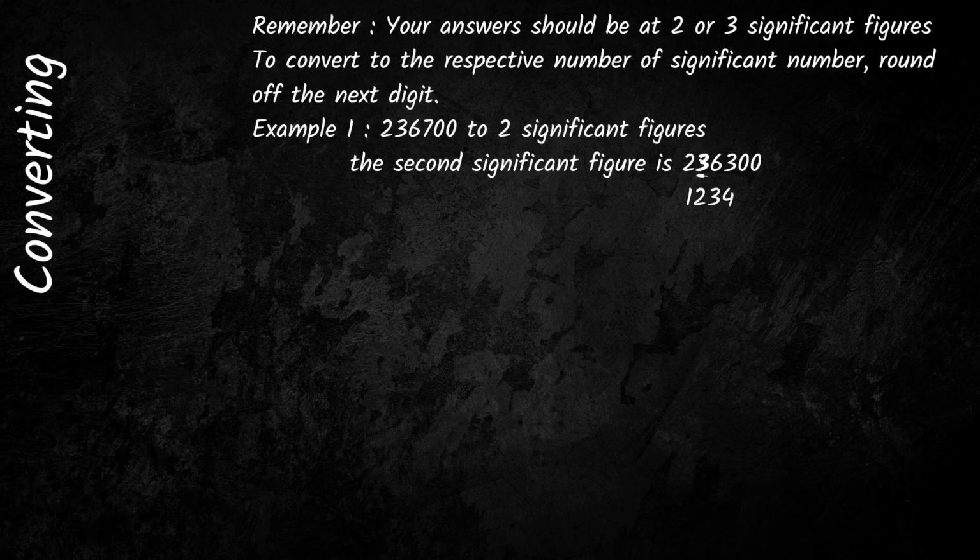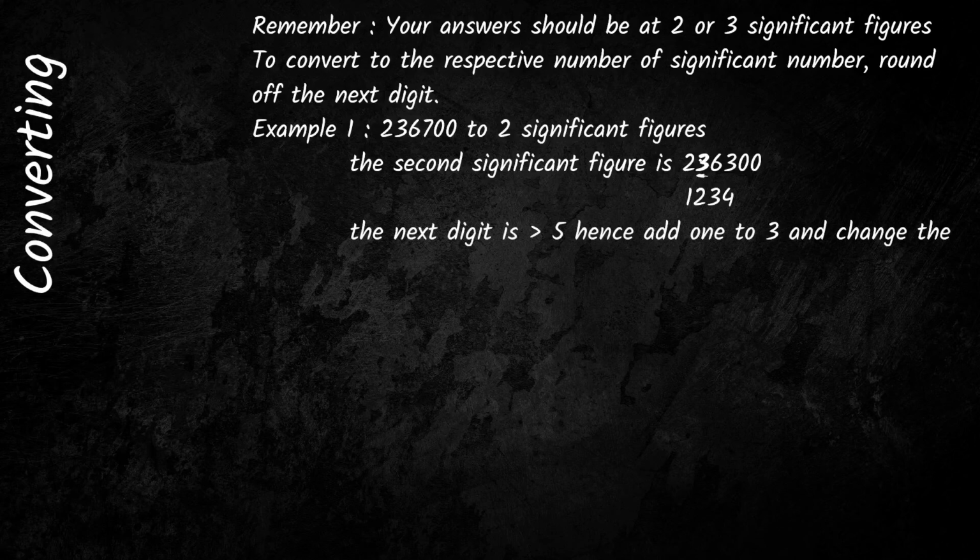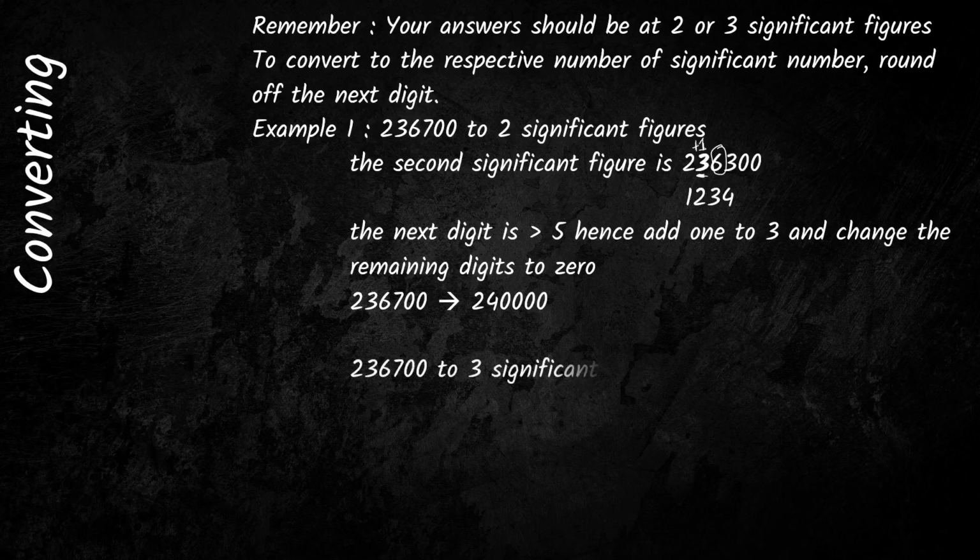So we are going to look at the digit after 3. The digit after 3 is greater than 5 or less than 5. Of course, 6, this digit right here, is greater than 5. And because your digit is going to be greater than 5, we are going to round off. And how are we going to round off? We are going to add 1 to 3. So the 2 stays, the 3 becomes 4, and then every other digit becomes 0. Hence, your answer becomes 240,000. You added 1 over here, and then everything else becomes 0. So the digits after the digit you rounded off will become 0.